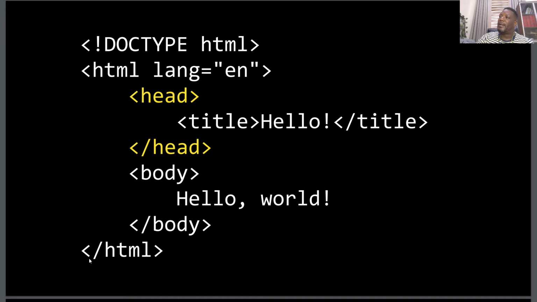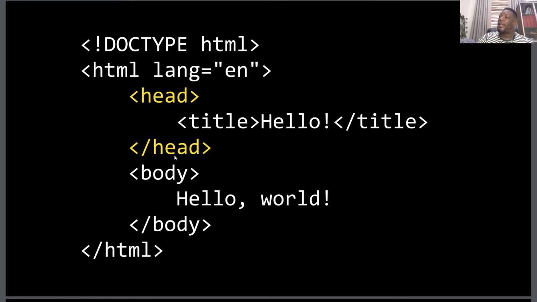Right after having our doc type and HTML elements, the next one is the head tag. Elements are also termed as tags. Most of these elements always have a closing, so when you open the head tag, you have to close it. But there are special tags or elements that do not need a closing tag, and we call them singleton tags. We will treat some of them for you to see.